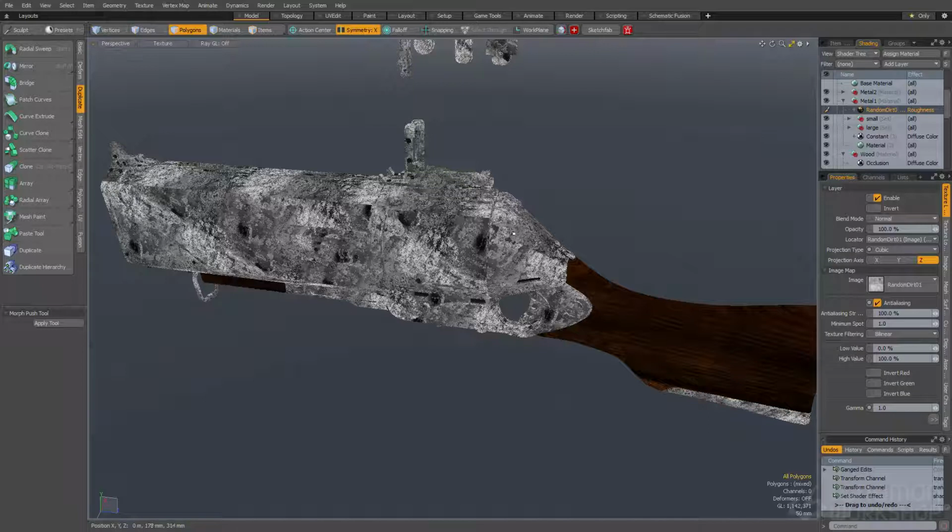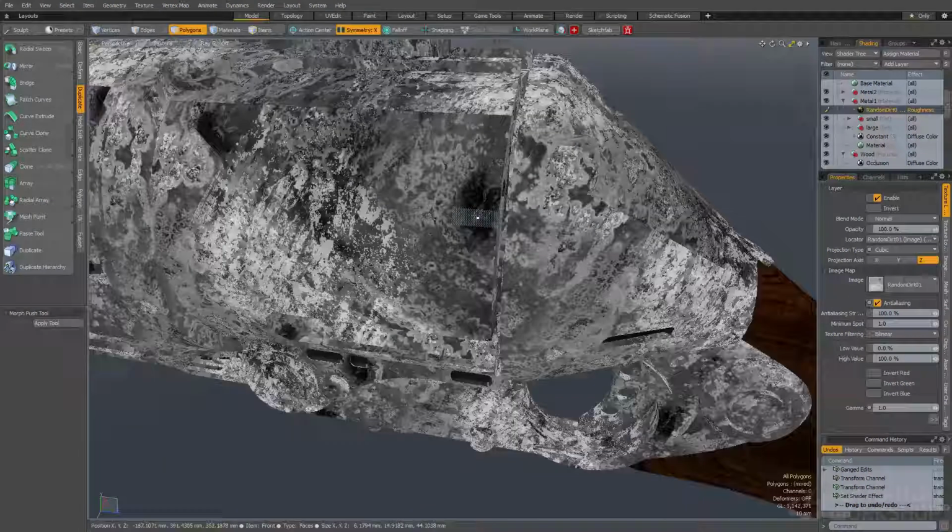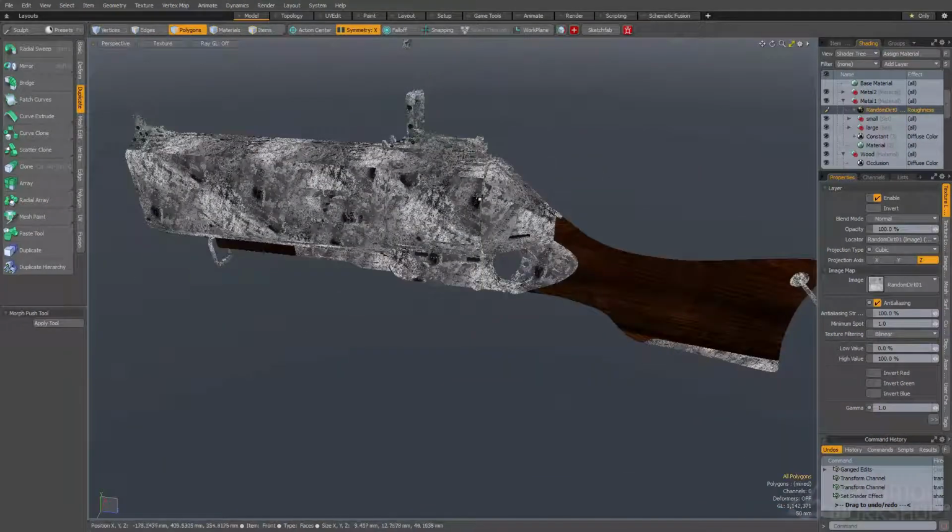So I'm gonna change some values in it, because first of all, I don't want the black parts to be like mirror polish. So I'm just gonna bring up the bottom values to like 30%.